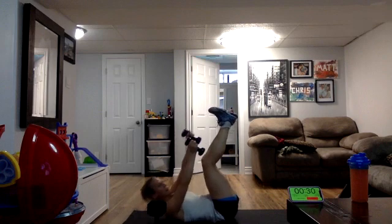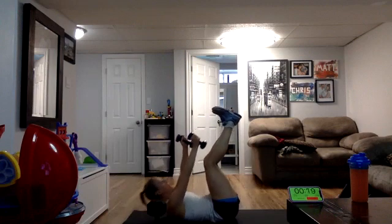So you're going across. So my right hand to my left foot, left hand to right foot. If you have a single weight here, you can just be going straight up.